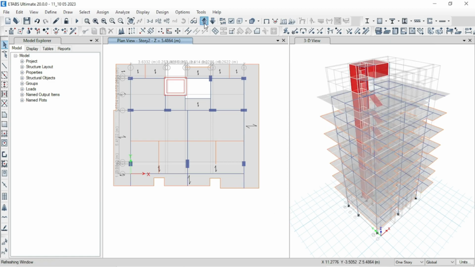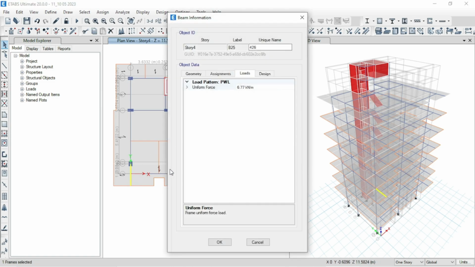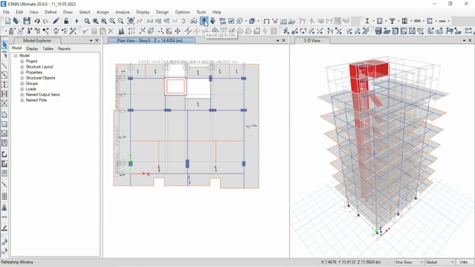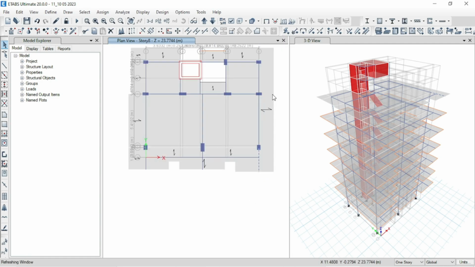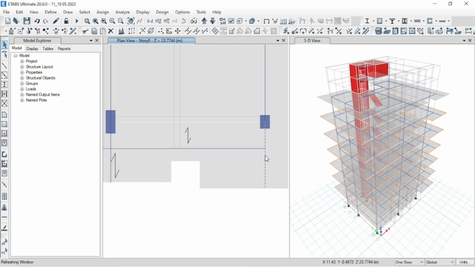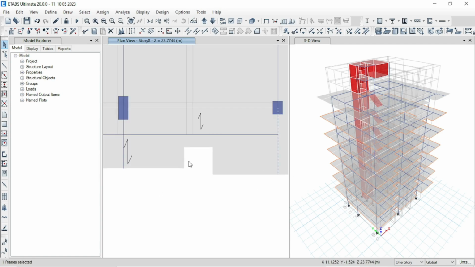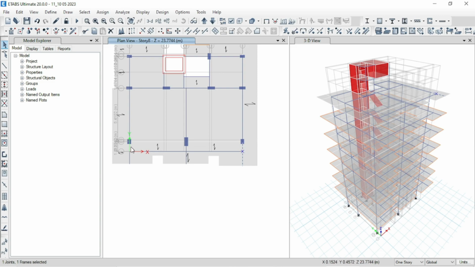Now if we go to the next floor, we can see. Now go to story 8 because here at story 8, which is the roof floor, we don't need such a big amount of load because there will be just a parapet wall. Okay. So what we can do, and maybe the parapet wall is up to this portion. Okay, up to this portion. At this portion we don't need this load. So here what we can do, we can divide this frame. Also for this one we can divide this frame.